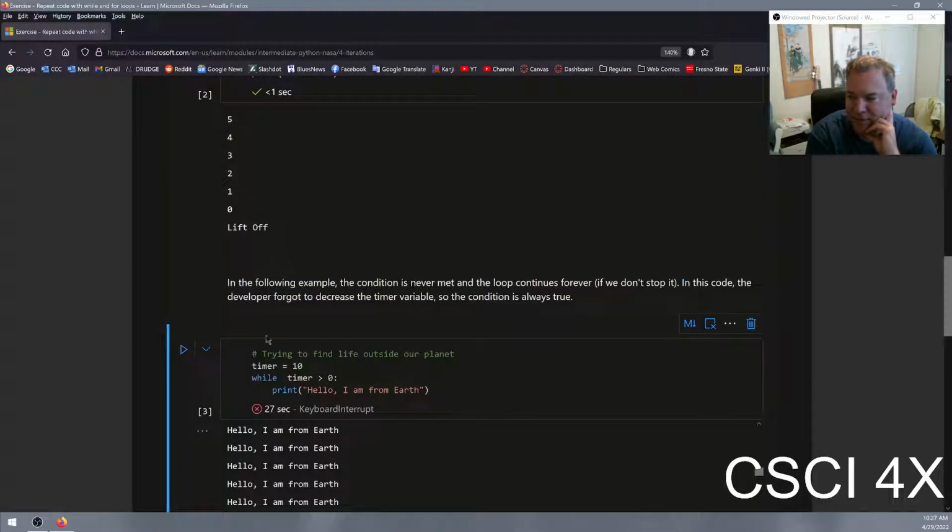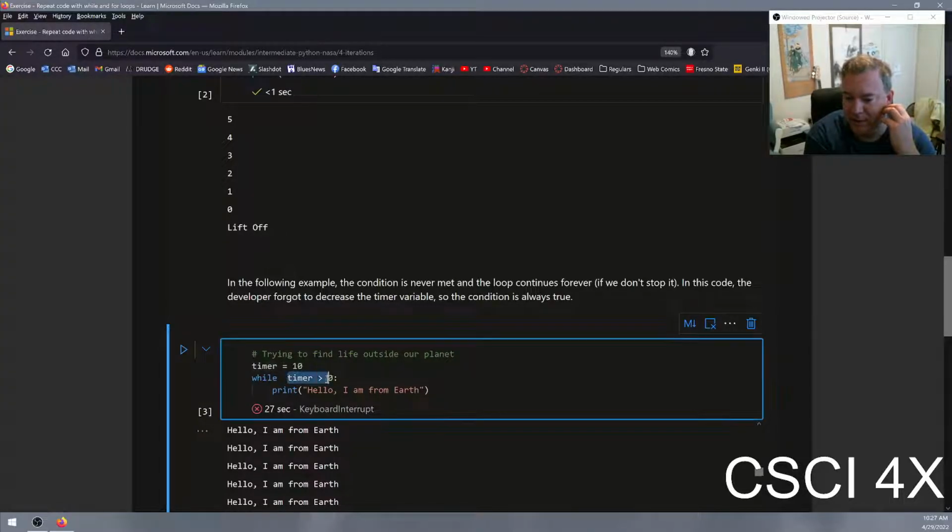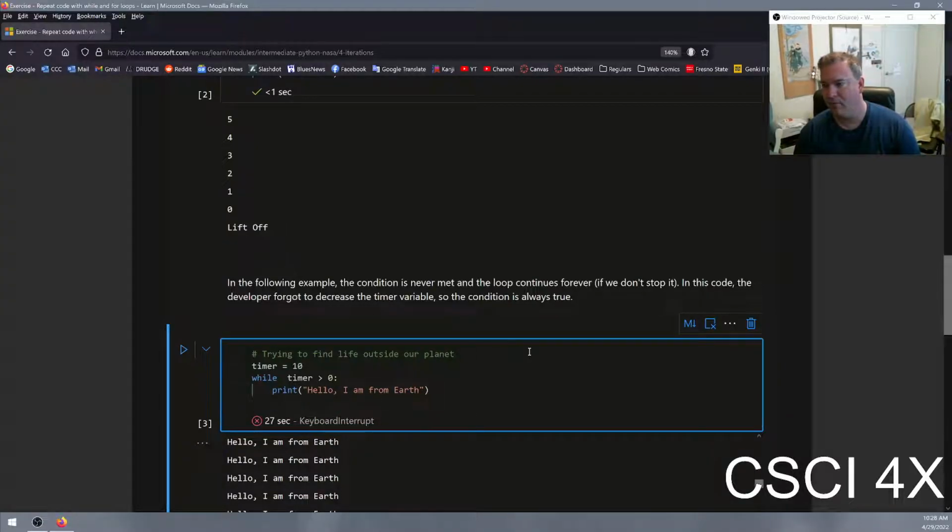So what do I need to do to fix this? Right. So if we go through the logic on this, we have a variable named timer. It's equal to 10. Is timer greater than 0? Yes, 10 is greater than 0. Okay. If it is, then we print everything inside of the loop. And then we go back up to the top of the loop. Is timer still greater than 0? Yep, it's still 10. Do it again. Is timer still greater than 0? Yep, it's still 10. Do it again. And we just sit there and run forever. So what do we need to add? What do we need to do to count down the timer properly?